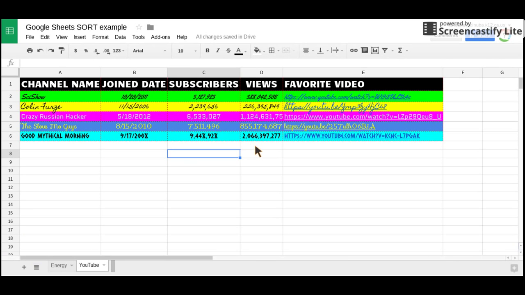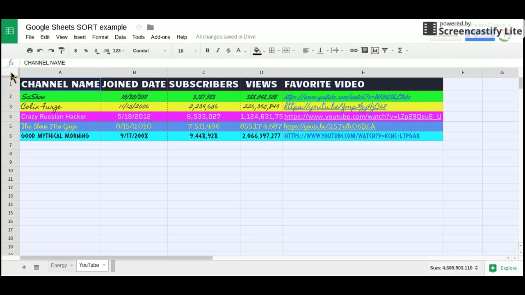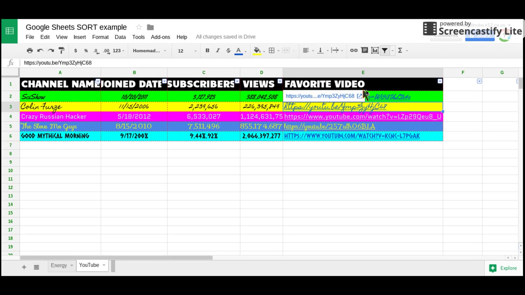Okay, last but not least, we're going to sort our data, and we are going to use the filter button. So on your toolbar, look for this button. If you can't find it, find the More button. You press the filter button. Uh-oh, what happened? Look what happened. It's trying to filter one cell. Well, that's not what I want. I'm going to turn it off. I'm going to click on the entire spreadsheet right here, this little square in the corner. And now I'm going to click the filter button, and it has applied filters to all of my columns.